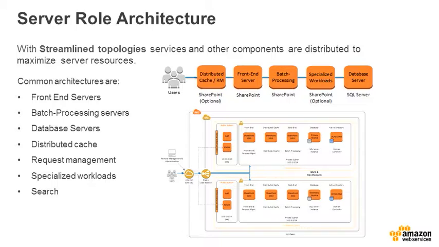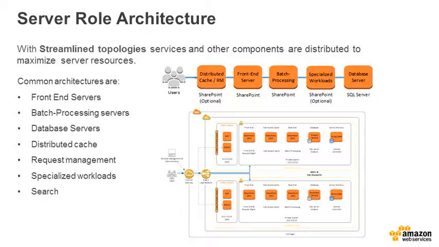There is another layer called distributed cache. In a small or medium environment with say less than 10,000 users, you might put this on with the front end servers. You might compress them and say, the distributed cache sits there with the front end server on that same box. As you get larger than that, because distributed cache is very memory intensive, you might move that out to a memory optimized footprint. You might choose a different instance type, for example, from the EC2 catalog that has a bigger memory footprint, because that's what the distributed cache is going to run out of first from a resource perspective.